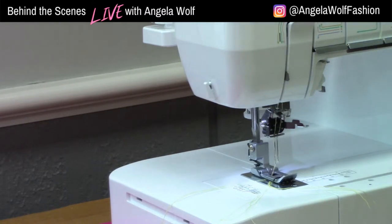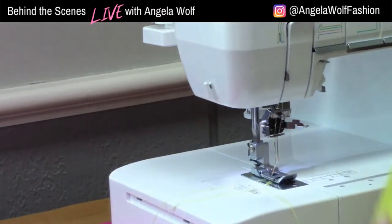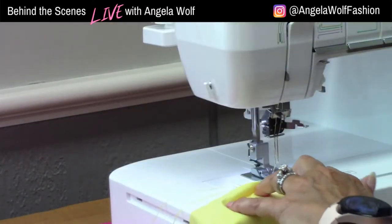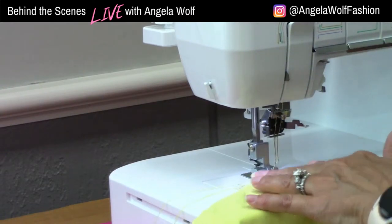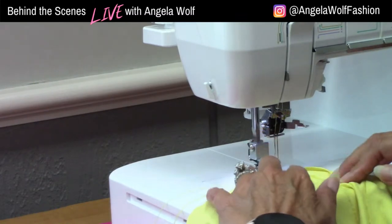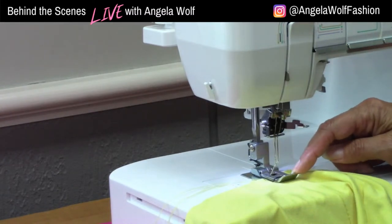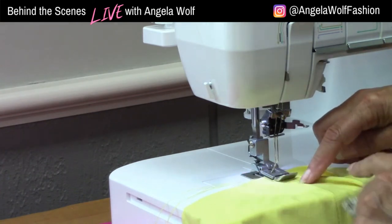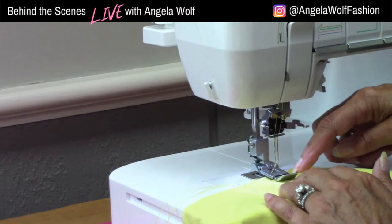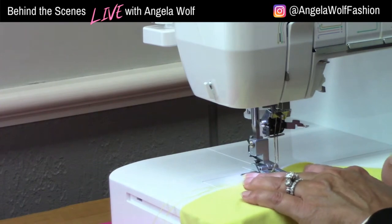All right. I'm going to do both sides. So both sides of the seam on both shoulders. All right, this is a slippery little fabric. So I'm going to line up my presser foot because I'm using the narrow stitch. Just want to feel that that's far enough over. You have markings on your foot here. I'm going to line up this center, my seam, with the furthest notch to the right. That's actually where the needle's going to go, and I don't want it to be right on there, but close enough.